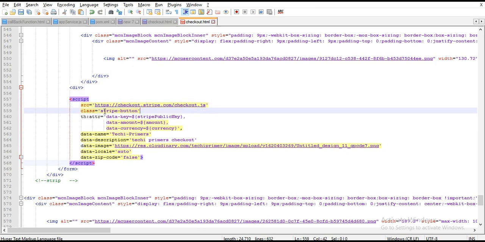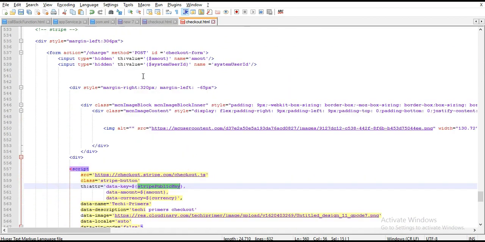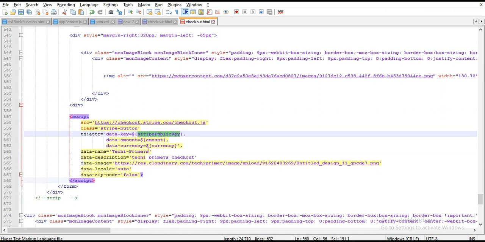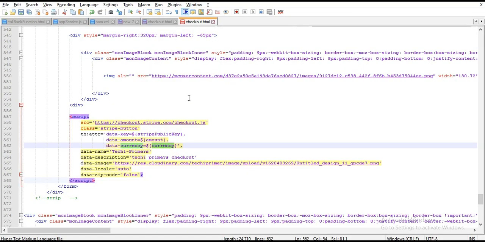There's a URL. So here they are using some CSS libraries for the Stripe button. So here you can see we have put the Stripe public key, this amount, currency, and we have set it here, right? So where does this data come from? You can see in our implementation, we can pass in Stripe currency, system, using all the data passed in from our controller, and here you can see all the data is getting populated, right? All the stuff.